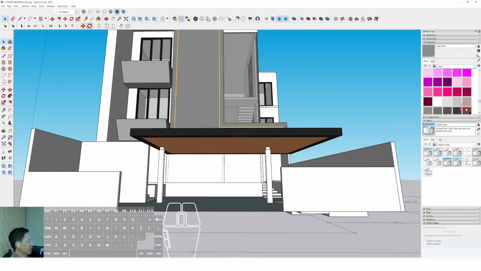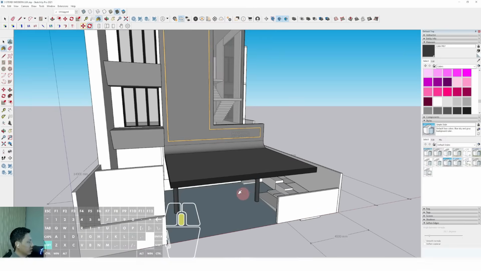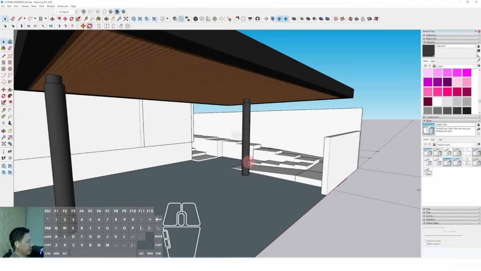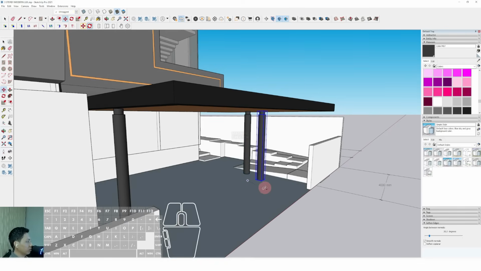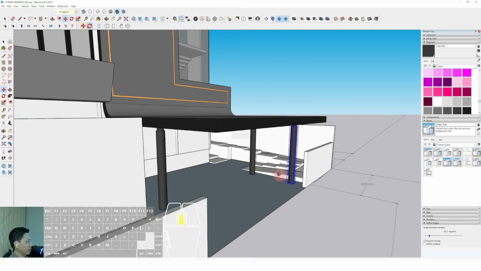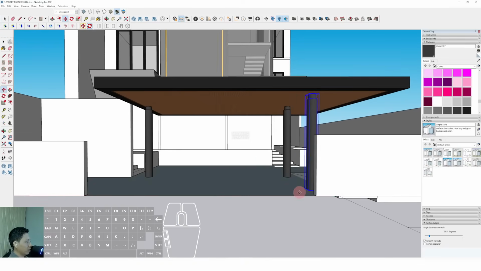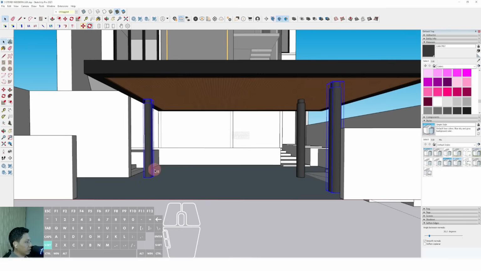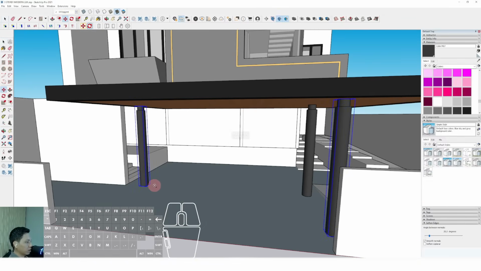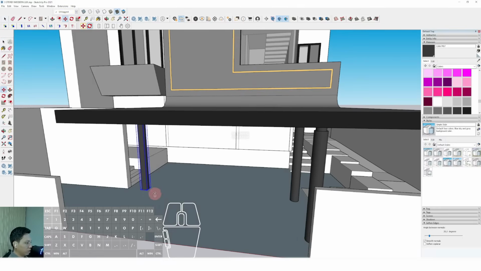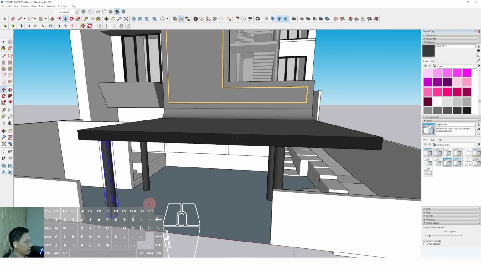Okay, and we can select the color. We can select this color, and we can move and duplicate this column like this.